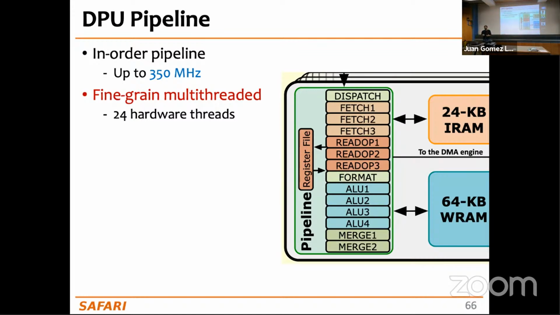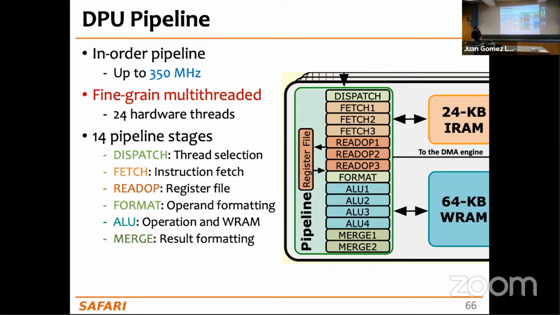So when it comes to scheduling a new instruction, you see there that the first stage of the pipeline is a dispatch unit. This dispatch unit will decide what's the next thread to schedule and what's the instruction for this thread to launch and issue onto the pipeline. How does it do that? The dispatch unit selects the thread and then checks its program counter. Then you can count and you will see that there are 14 pipeline stages. Some of these stages are multi-cycle stages. For example, we need 4 cycles for the ALU or 3 cycles for the read operand stage.